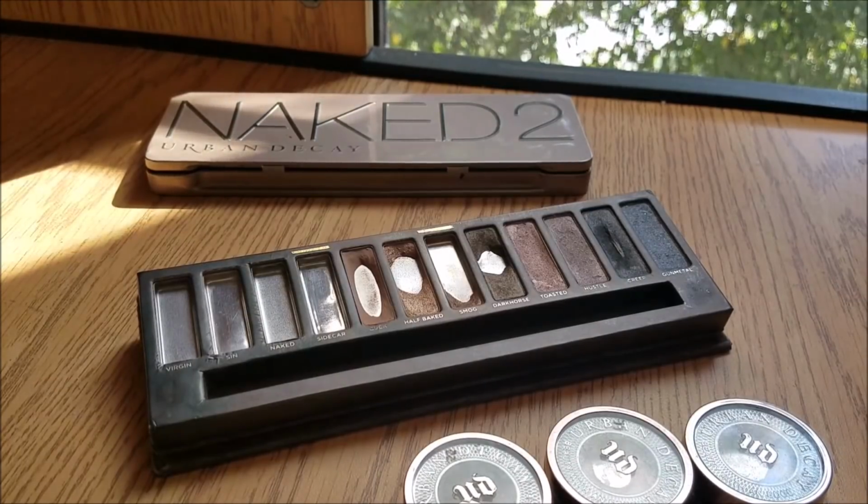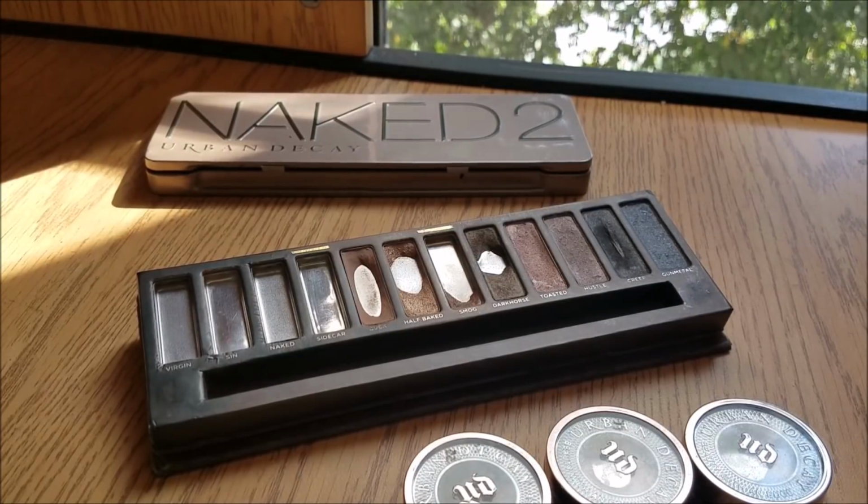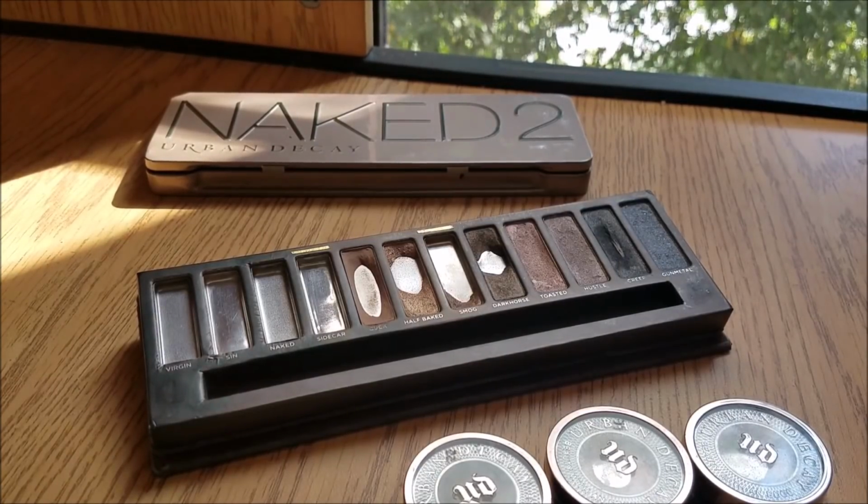And I can go into more detail on that in a video about why I don't necessarily think the majority of people who I at least am on Instagram with who are thinking about it should get it. It sort of just depends. There are people who are just collectors and they're going to buy whatever they want anyway, so if you're just collecting for the sake of collecting, that's one thing.